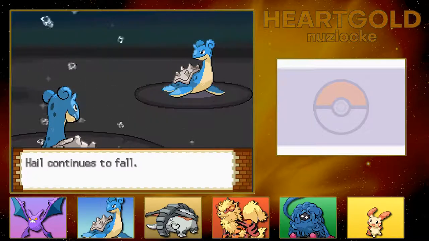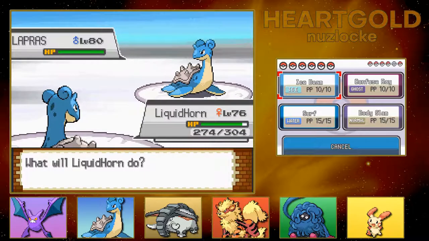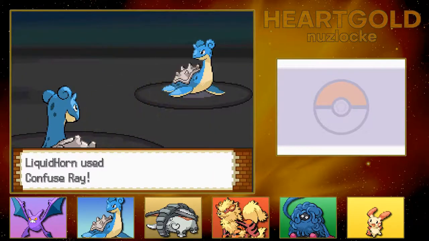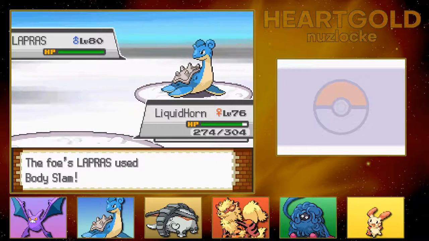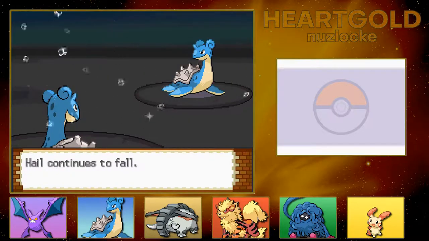The three stars. I actually didn't know he had a Lapras, I want to be honest. Snorlax, Lapras? Yeah, that's three. So, I know this entire team at least. I'm gonna look confused right at him and hope he has nothing to hit me. I don't want to speed up in this battle, but. He has Body Slam too. No, this is gonna be annoying. Please don't paralyze me.